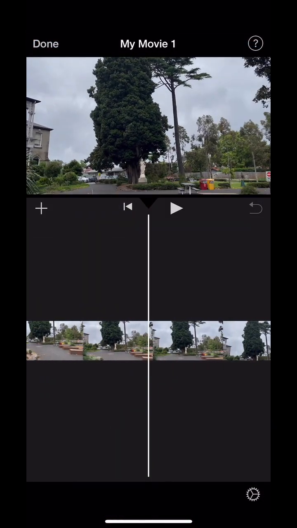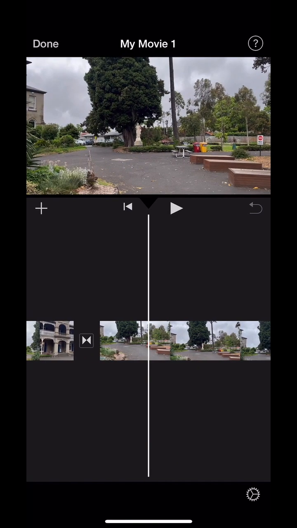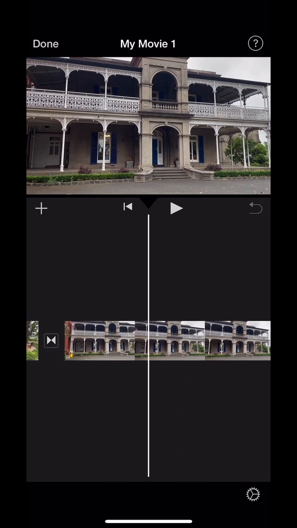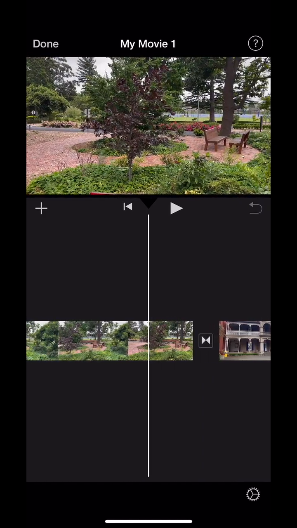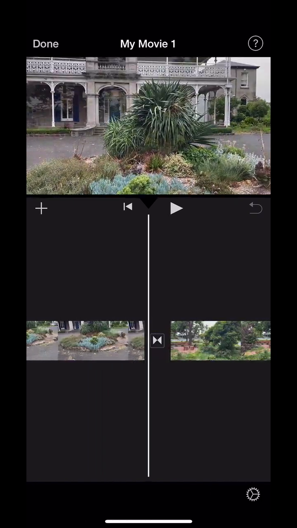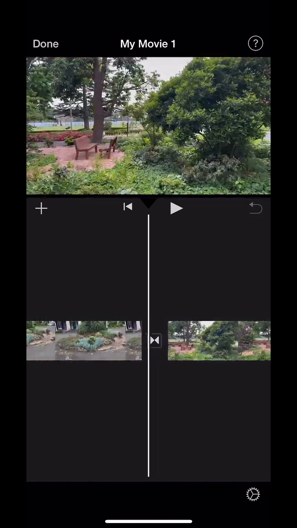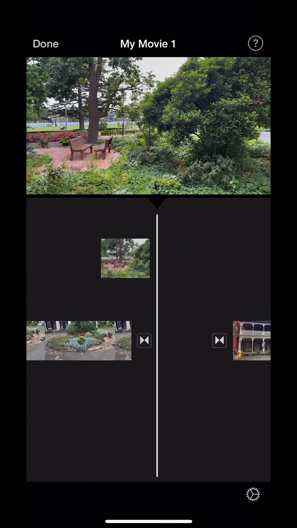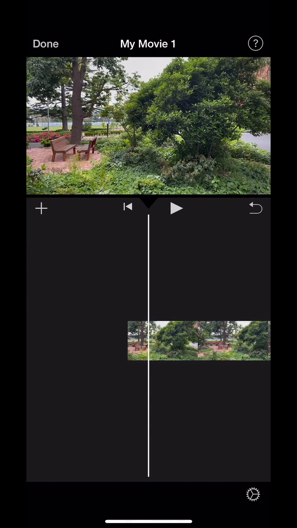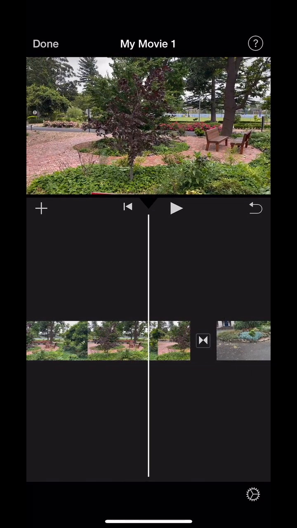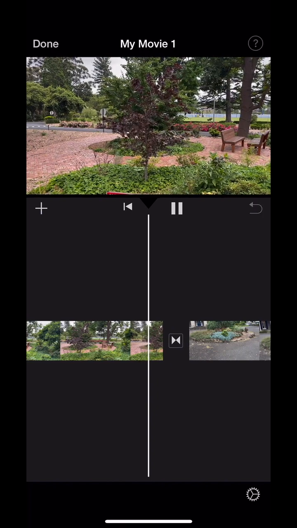You want to tap on that. And then it automatically adds all of the footage into your timeline. So that strip at the bottom is your timeline. I'm just tapping and holding on that and swiping left to right to scroll through my timeline. If you want to change the order, obviously, which you probably will, you just tap and hold on a clip like that and it pops it up. And then you can just drag it along, and let go wherever you want it to be. And then you can see now, it's placed in the timeline.